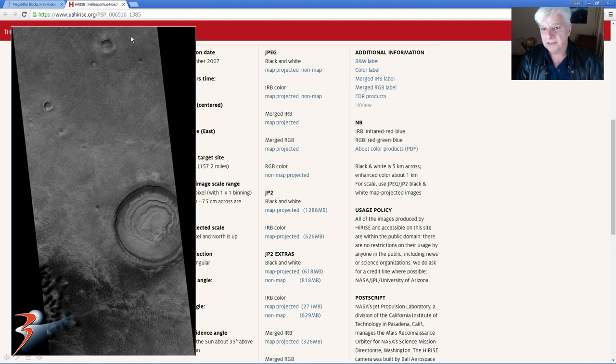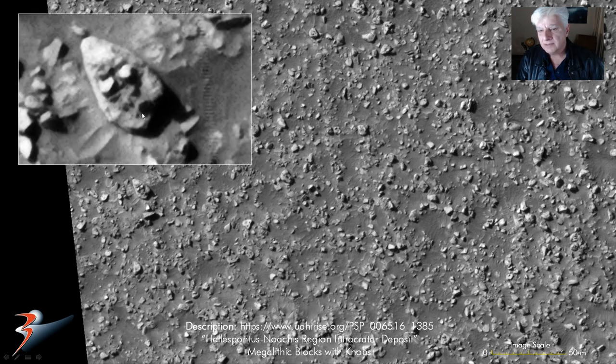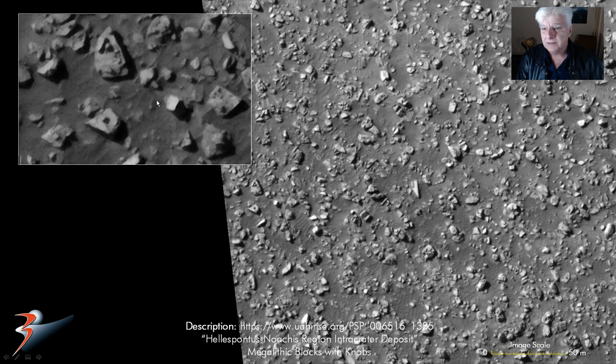So there's the low-res photograph of that area. And here we start with the first one, right there in the center. Another one there. To the left we've got another one of those megalithic type blocks with those funny knobs on it. There it is zoomed in. And if you look at the scale I've included, these are roughly between 10 and 15 meters across — so relatively large, if you compare the sizes to those found on Earth. So more of them in this photograph.